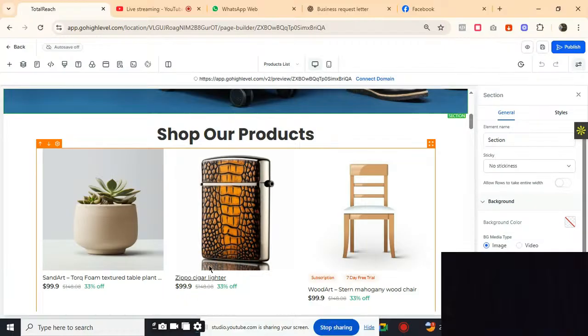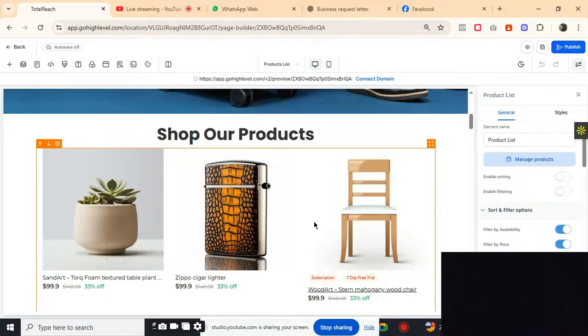This is the interface of our products. Can you see, shop our products? In your own case, if you want to upload your own products or the products of your client, if you are designing for a client, do you get my point? Irrespective of the number of products, this is how you are going to upload them to the store.